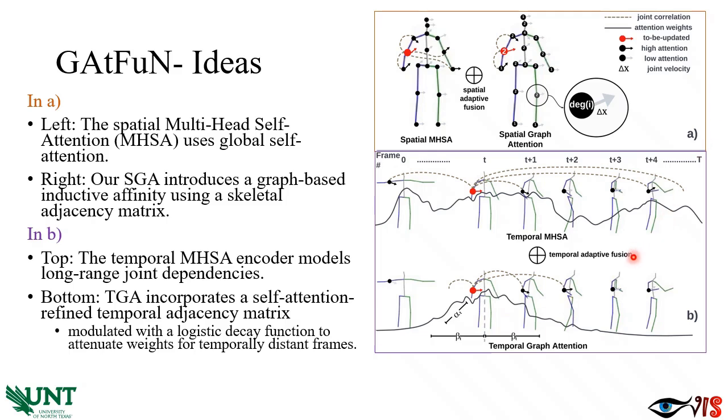The temporal transformer applies a logistic decay weighting to self-attention to prioritize the nearby frames. This biases the model toward local continuity, which is important for motion realism, without losing the ability to attend to global context. This is different from the standard self-attention, which treats all the joints and all frames equally. Here we introduce the inductive bias tailored to skeletal structure and temporal smoothness requirement.